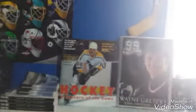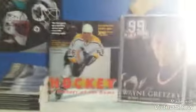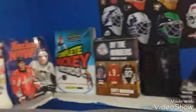You can see I have a lot of statues. Now we have more of these things, but most importantly, I have these Pepsi cans. They're going to be worth something soon. Mighty Ducks series. We got that over there. So then we have, too dark right here. So then we have this. There's a few books. That right there is special. It's the NHL 13 case for the Stanley Cup edition.